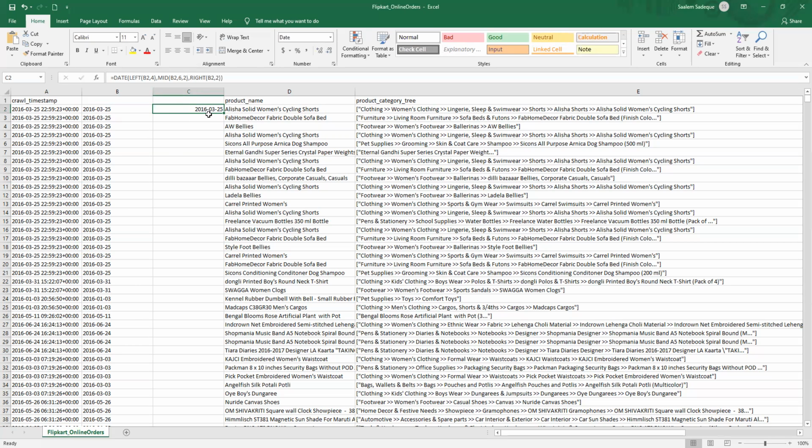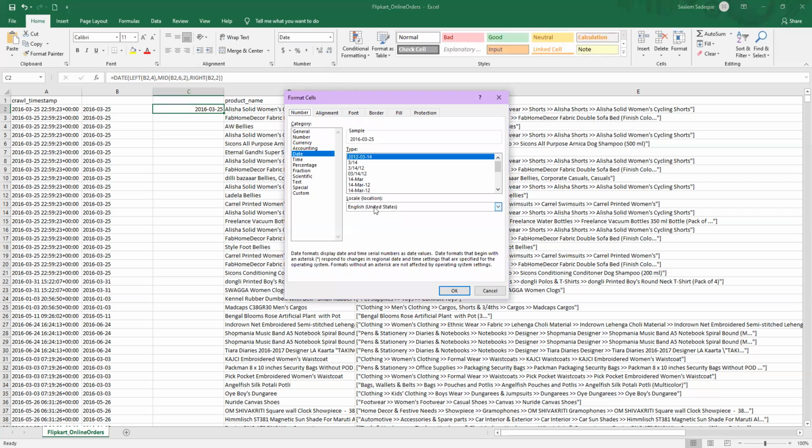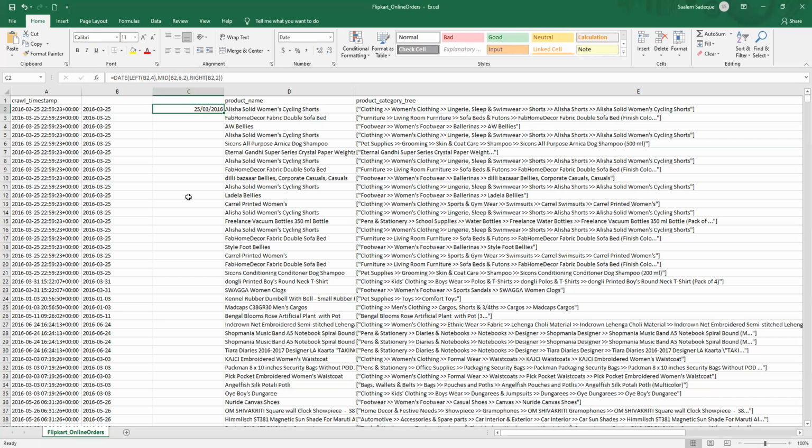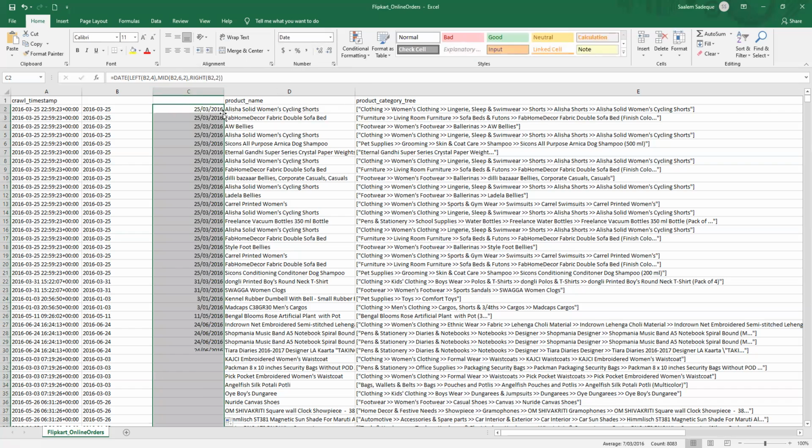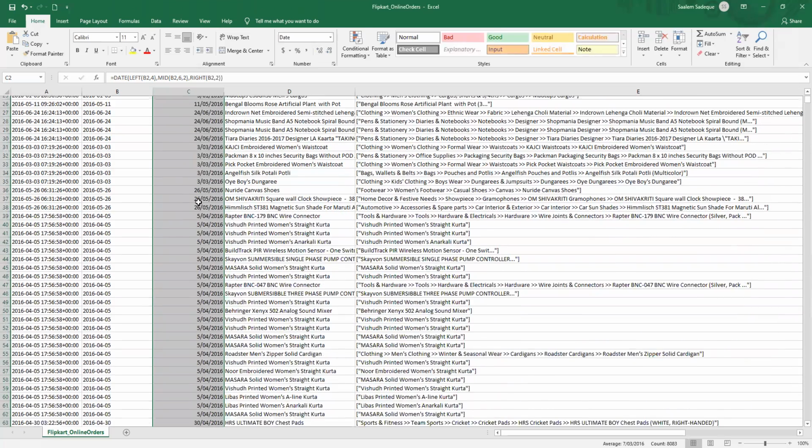Now, I may not want this date to be in this way. So what I do is I go to the number format here, click this arrow, and this is in the United States format. But if I want it to be in Australian format, then I could just select the location or locale, as they say here. I can select the type, and as you can see, it's converted into the day, month, year format. And I know this is a date because it says date here. Once I double click, you can see that everything has turned into a date.